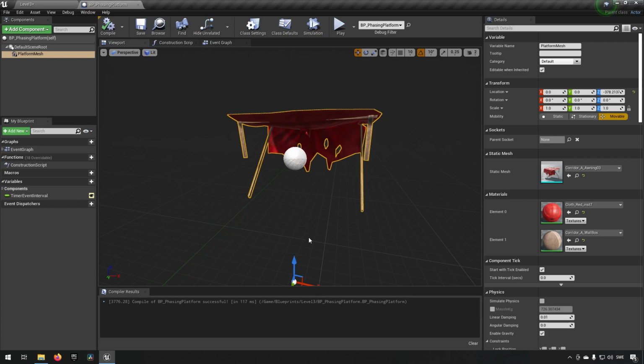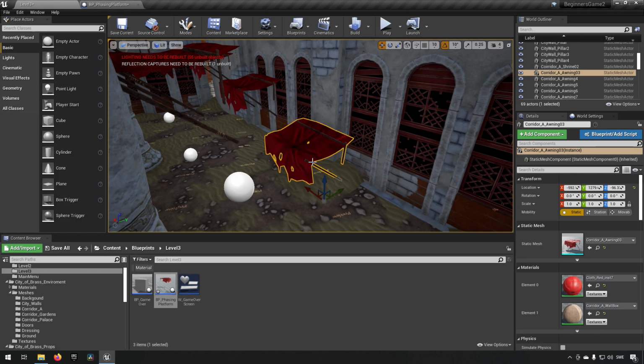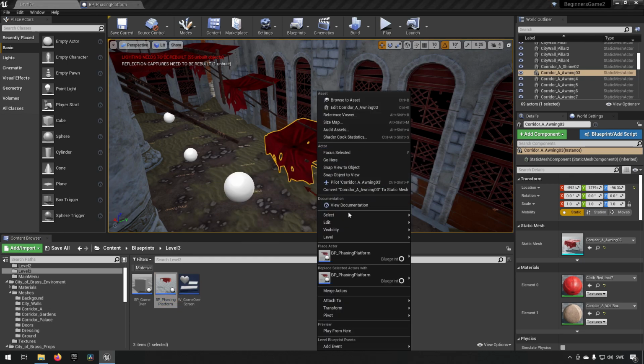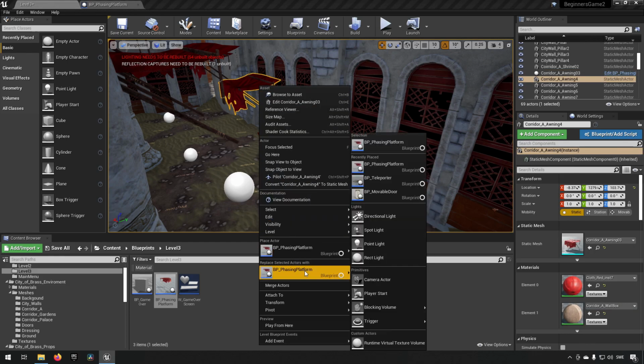So what I'm going to be doing is I'm actually going to go back to this translation that I made here and reset that so it has its normal one. That means when I actually go here and replace this one with the blueprint, it should hopefully have the exact same position. And it does. So now it's been replaced. So we replace this one.